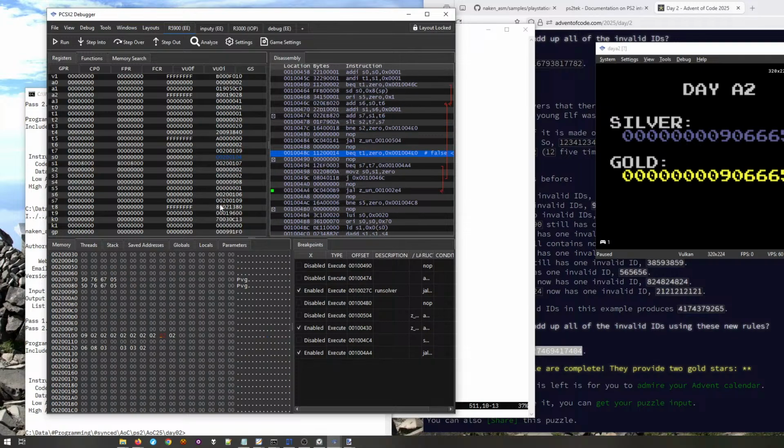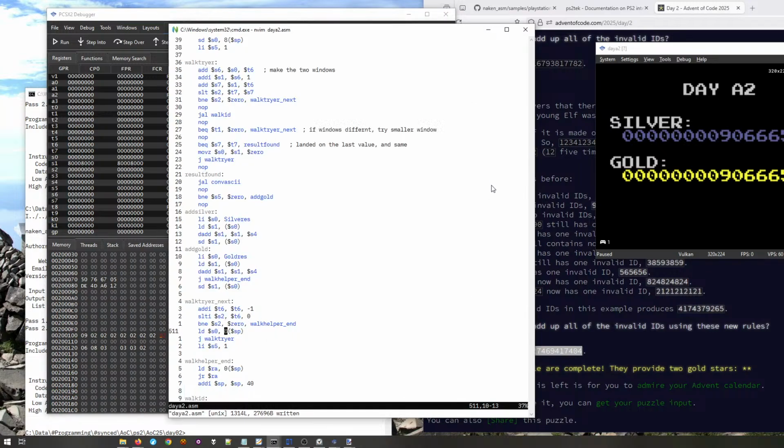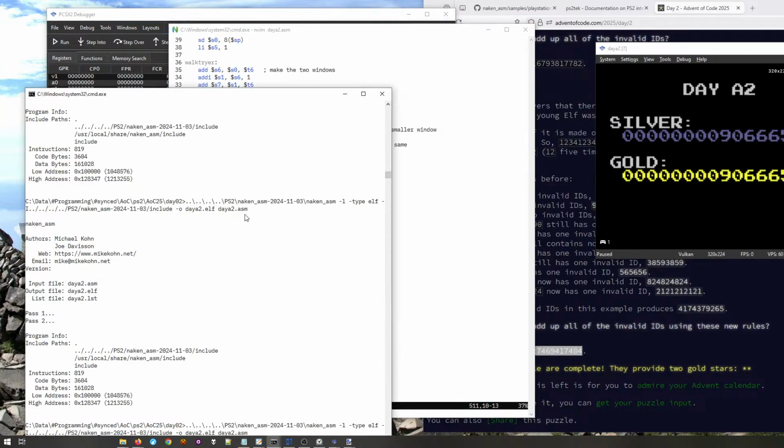We run through this, it's a 1, so we're fine. S7 is equal to T7, so we've hit the end. And so we go down here and we make the value S5 is not equal to 0, so it's just the gold one, and we add it on. Yep, okay. That seems to be correct now. Did I save it?